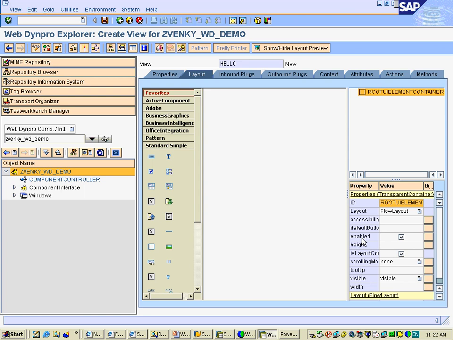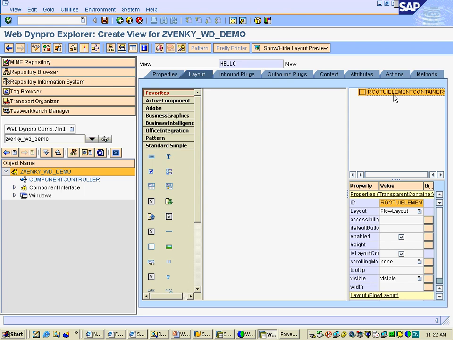As you include new elements, you will see how it works here. And on the right bottom, you have the properties for all those UI elements. So you can click on a UI element and then set different properties: should it be enabled, disabled, or what should be the text and tooltip and things like that. All we are going to do here is just display a text called Hello World.